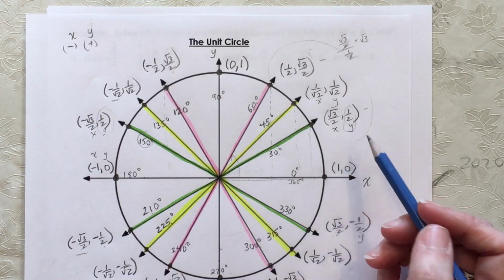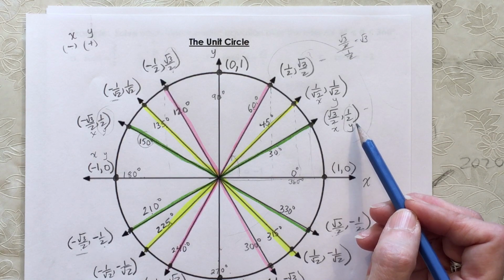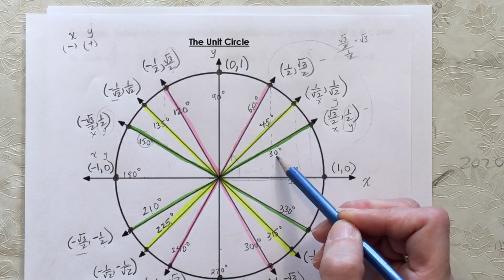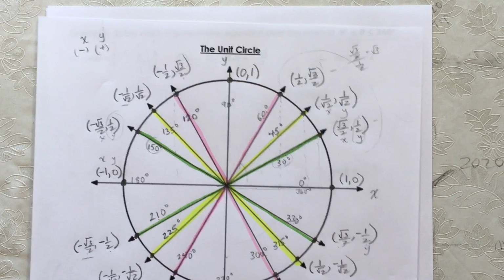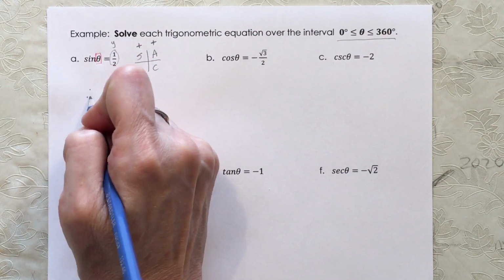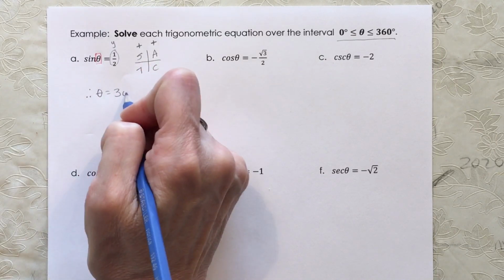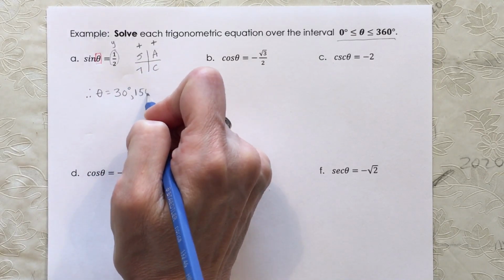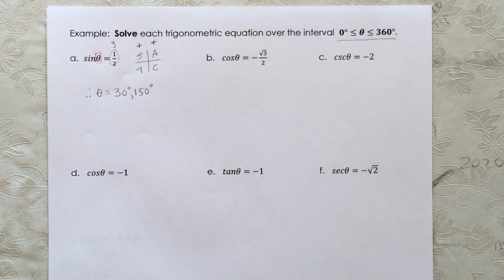So the two solutions between 0 and 360 where the sine of an angle is positive 1/2 are when that angle is 30 degrees, or when that angle is 150 degrees. So then we can just say, therefore, theta is 30 degrees or 150 degrees. We got that from the unit circle. If you have the unit circle memorized over the years, like I do, then you can solve those simple trig equations in your head without using a calculator and drawing out diagrams, which is another way that you could do it if you want to.